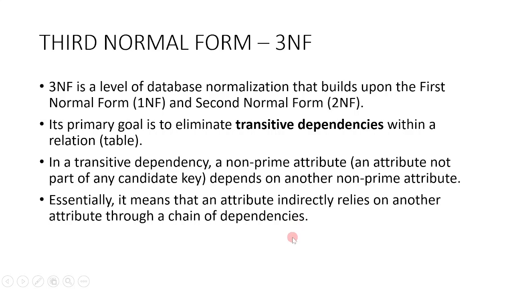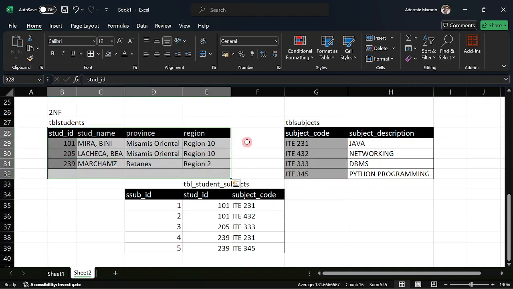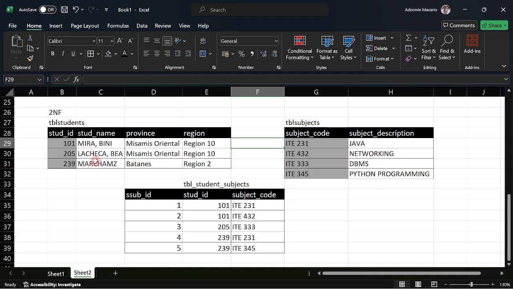So that we could fully understand, we are going to analyze our second normal form. We are going to search for columns that are dependent on other columns. Here, all columns are dependent on our primary keys. But how about in our TBL students? As I said a while ago, all of these are dependent on the student ID. Theoretically speaking, that should be the case.